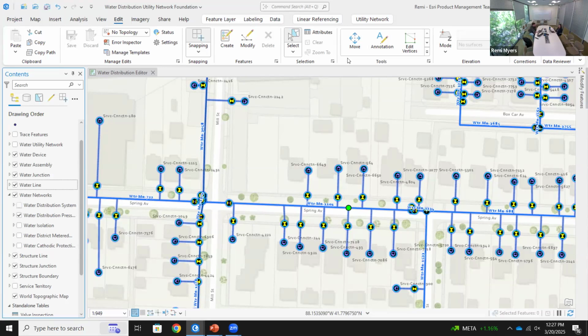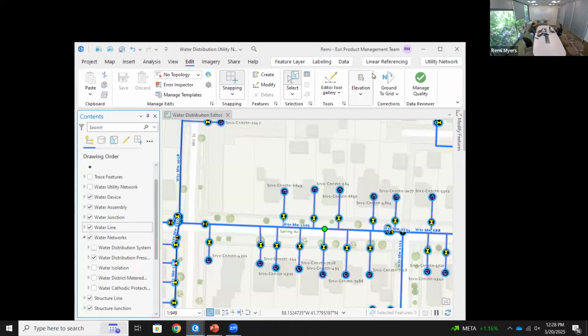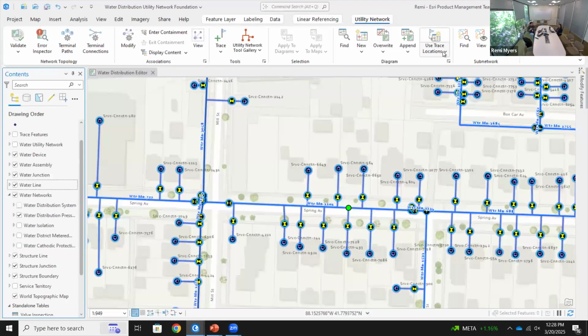And this isolation trace is going to give me the ability to identify my controller, use the isolation valves in my water system to determine if I've got a leak at this green point here on my pipe. If I've got a leak here, how can I isolate it with local valves that are configured for isolation?